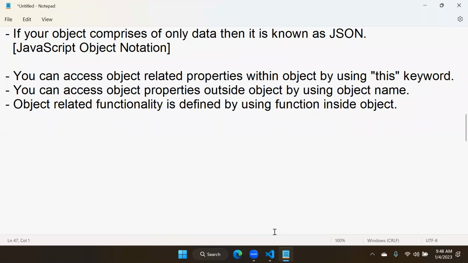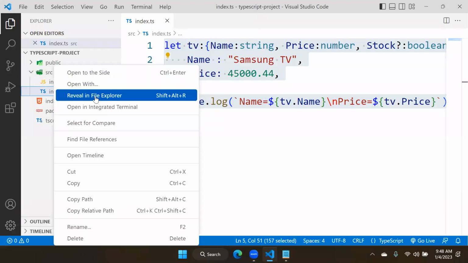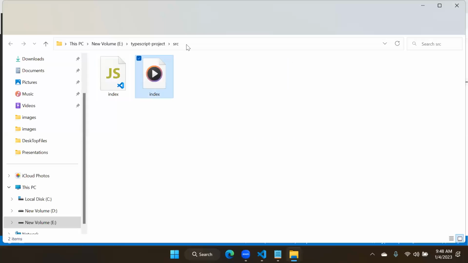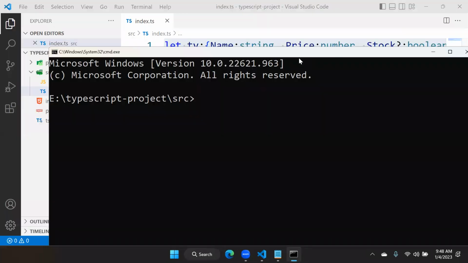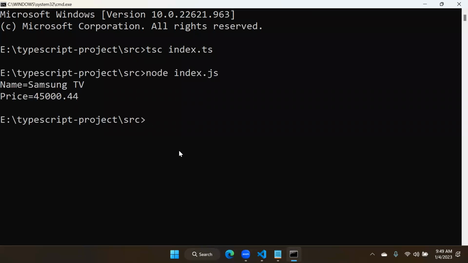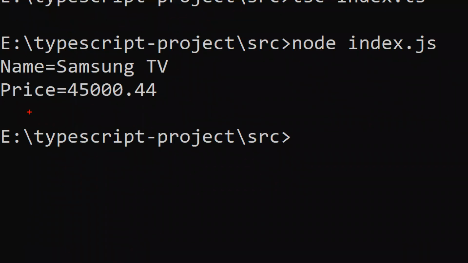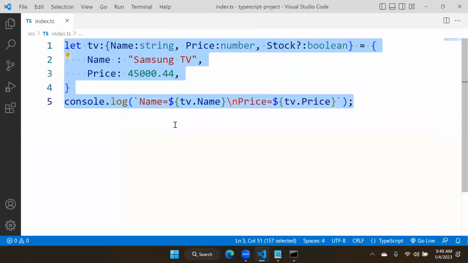See now here, actually this will work normally. I will run this in a command prompt. I already told you that I am using command prompt just for your visual sake, because you can try in the terminal directly. So here tsc index.ts and this is node index.js, and you can see this is the result. We are able to access the name and price, but actually that example I already gave. I will upload it into the classroom.